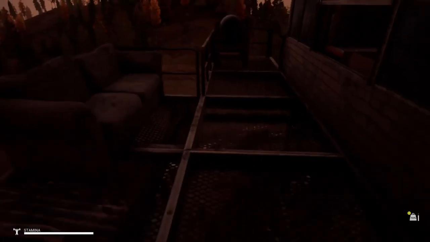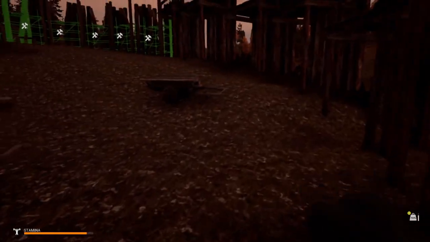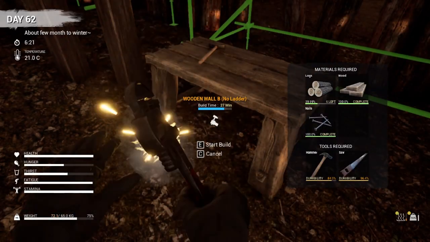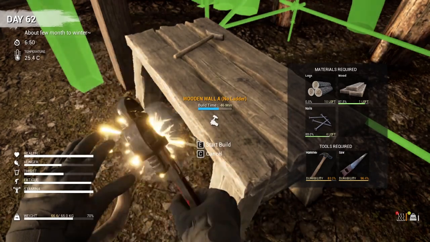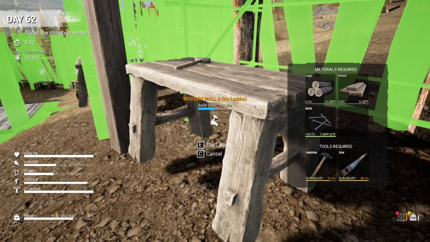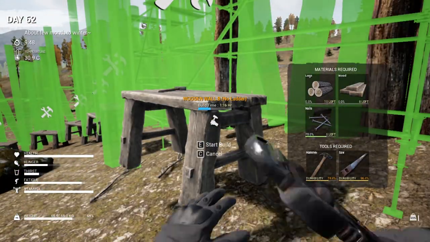Accidentally hit that button. Okay, let's grab a couple of those logs because we're gonna be needing to put them into the wall anyways. Boy, it takes a lot of them. Are you kidding? I'm out of nails? Oh, no, I can't be out of nails. I had a ton of them on me. Should have enough to finish all of the wall. At least most of it. I do have a lot of wall to build still.